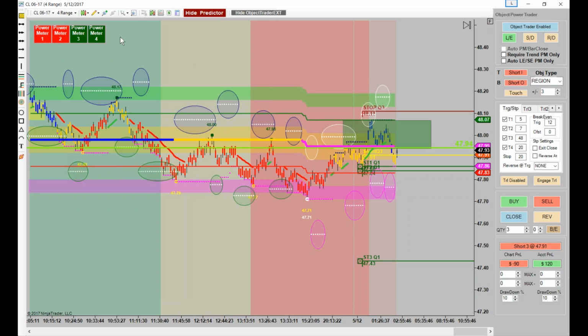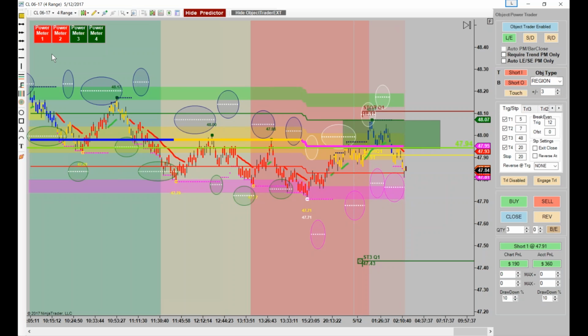See if we get it. See how those power meters went red? Now that's still a little bit of a breakout trade, but it was going with the direction of the trend. Okay, that was a white with your magenta midband. So that's the type of trade we wanted on that.